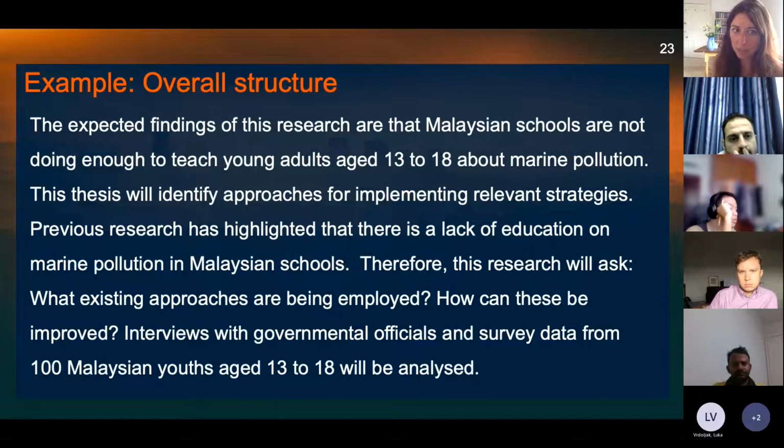So, expected findings. You should start your abstract more with what previous research has found. Basically, you would start this particular abstract with "previous research has highlighted that there is", then move on to "this thesis will identify", and therefore "this research will ask". Then methods and then findings.